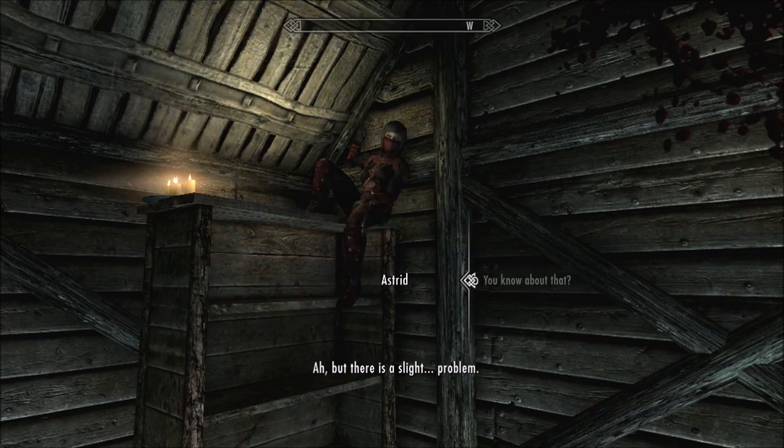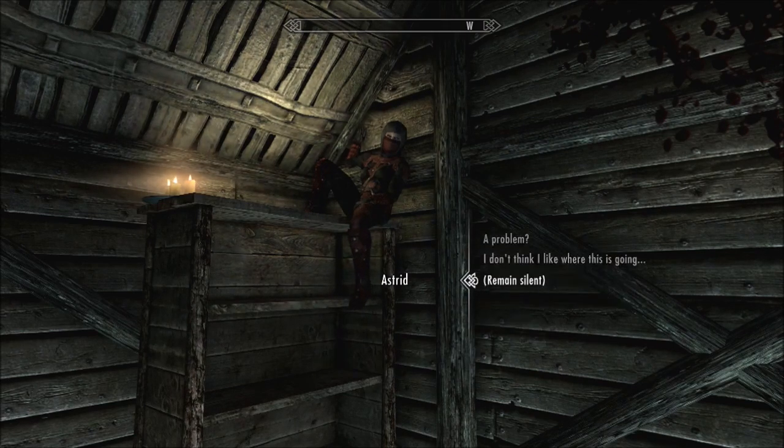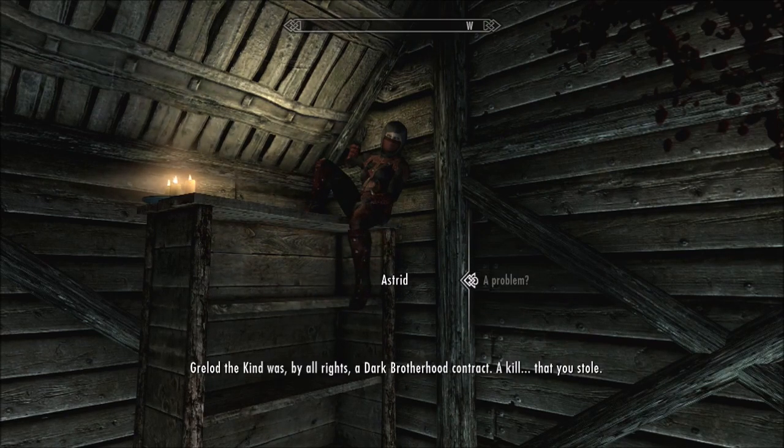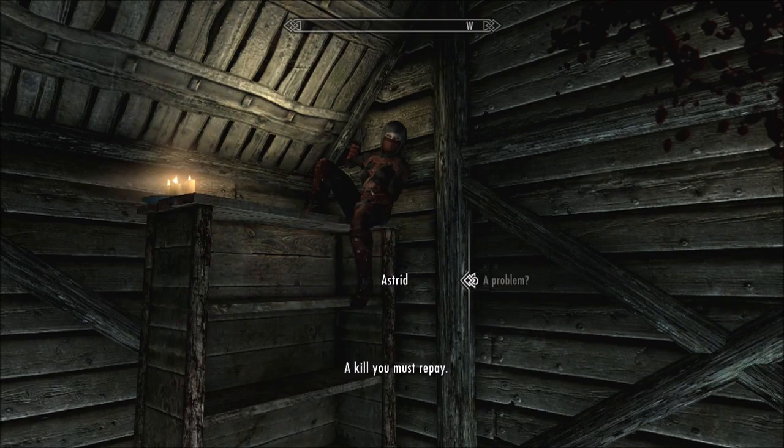But there is a slight problem. A problem? You see, that little Aretino boy was looking for the Dark Brotherhood. For me and my associates. Grelod the Kind was, by all rights, a Dark Brotherhood contract. A kill that you stole. A kill you must repay. You want me to murder someone else? Who? Well now, funny you should ask.